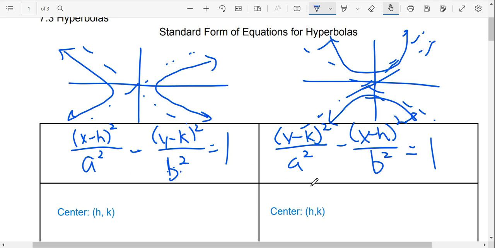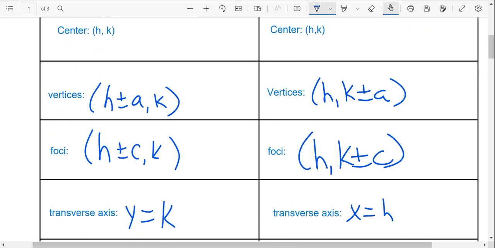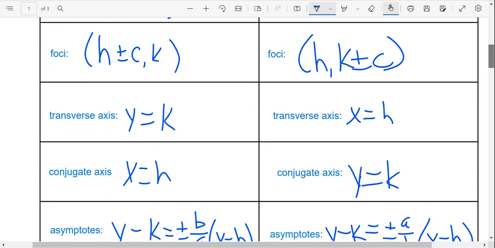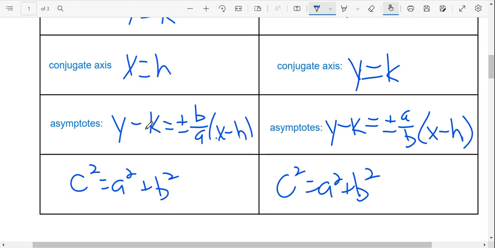Okay. As you might notice in what I try to mention in class, a squared is always first. No matter how big a is and how big b is, a is always first. Okay? Next, some other bits of information for you. I'd recommend pausing and jotting this down. Some of these words are new, I know, like transverse axis. We'll get through what that means and what I'm talking about there. Same thing with a conjugate axis and asymptotes. They follow this form right here.